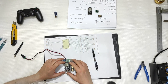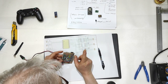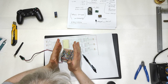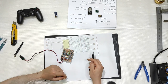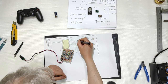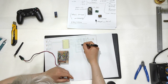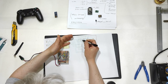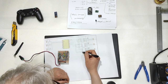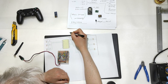But with this, I started with the brain there. And then, one by one, I connected all the wires to the system. 6 to 8 hours of work to get in here. No, I simply started from one side there, and then the next one, then the next one, and once all the connections between the left side of the ESP32 and the right side of the ESP32 and the left side of the stepper motors were done, I went with the 3 connection points and then connected the 20 to the negative.